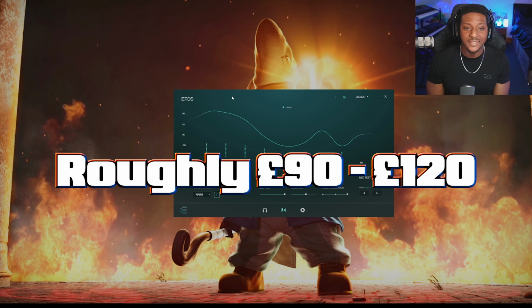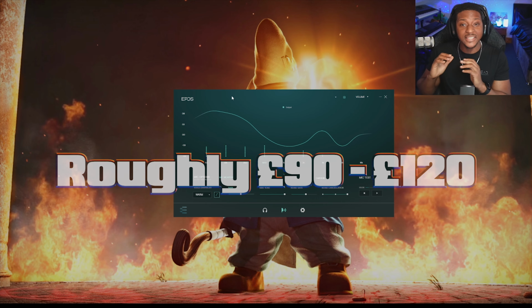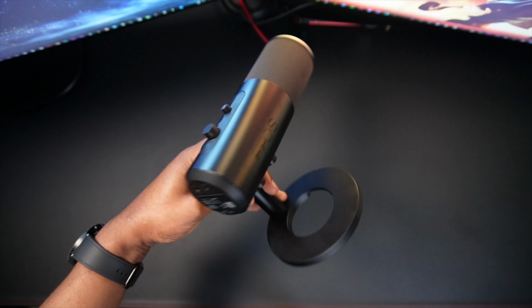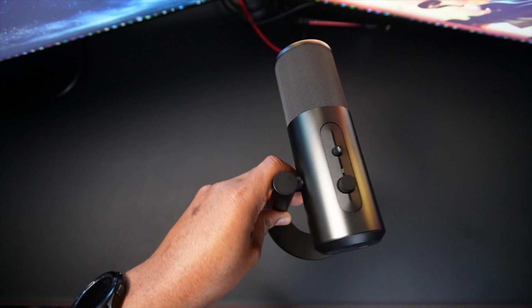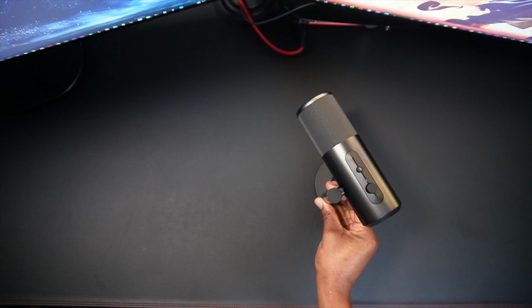All right, so we've covered the EPOS gaming suite and the EPOS B20 microphone. For a USB microphone, it is actually really good, especially considering the price coming in at around £90 to £100, as opposed to the price of a lot of these XLR dynamic microphones. It's a very good place to start if you're just looking for a mic to do some streaming, maybe on Twitch, YouTube, or start up a podcast, especially seeing as it has a lot of built-in settings. For example, you've got the bi-directional and omnidirectional sounds, which is very useful when you're doing a podcast.